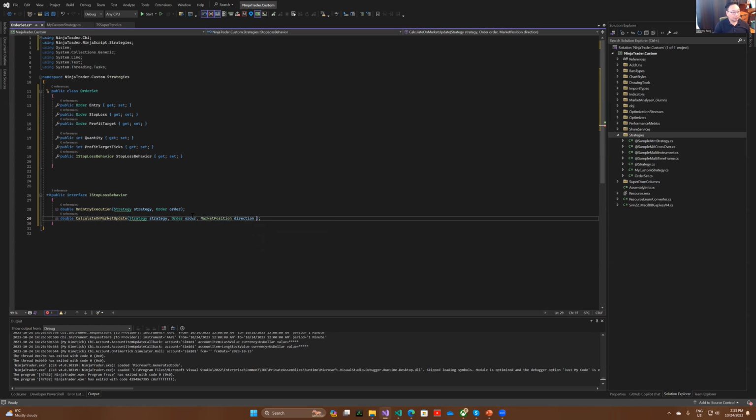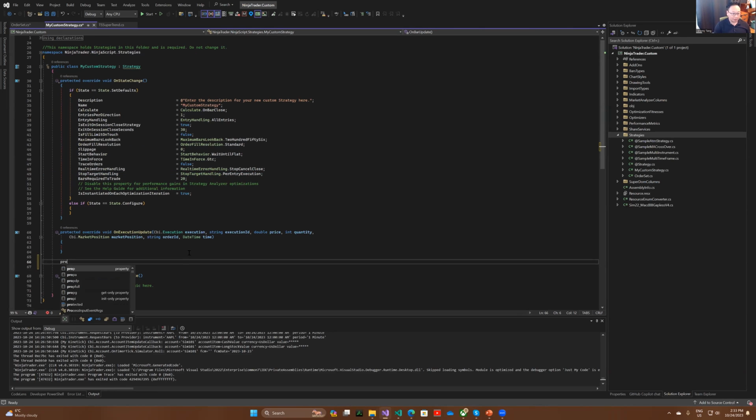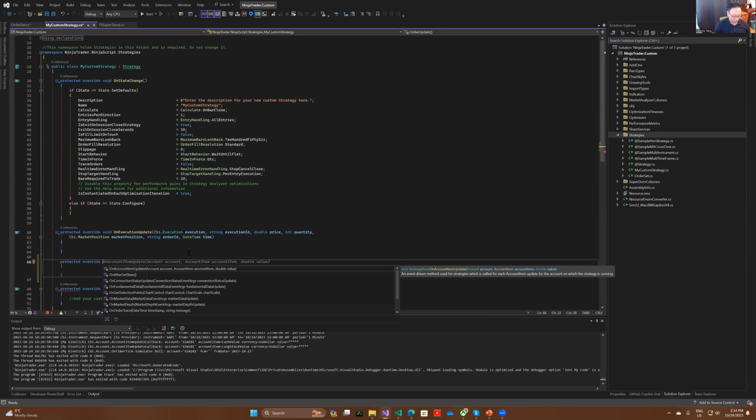I'm cheating a little bit here, because I've got some notes, but what I want to do is pass the information coming from the market update to this object right here. I might not necessarily know that off by heart, so let me go ahead and find out what that is.